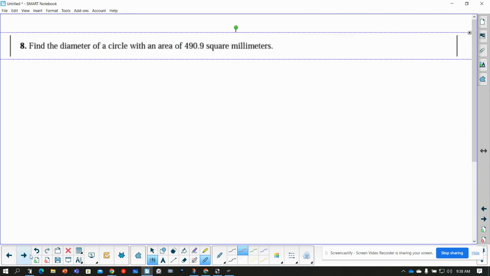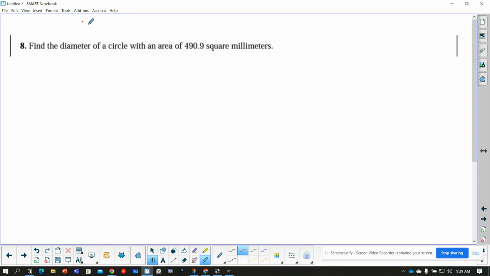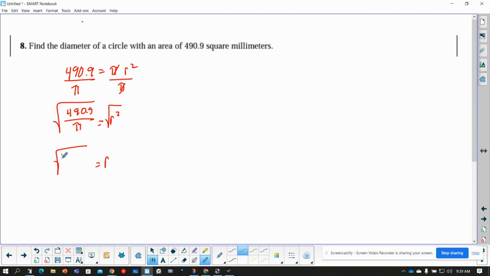All right. Let's see if we can go a little bit quicker through the next one, because it's the same idea. Diameter of a circle with an area of this. Okay, so we're going to start it off the same way. 490.9 equals pi times the radius squared. And since we did all that work on that last one, we should be able to move faster through this to find this r. So I'm going to divide by pi. Pi's cancel. R squared equals 490.9 divided by pi, square root. So r equals the square root of 490.9 divided by pi. And then whatever I get there, I'm going to do it times 2 because I'm trying to find the diameter.